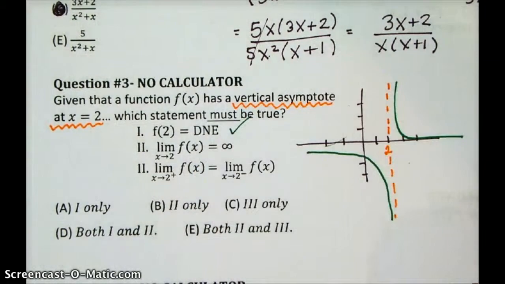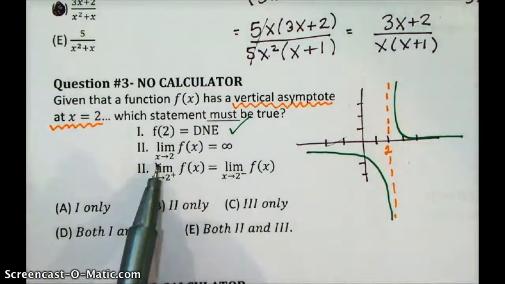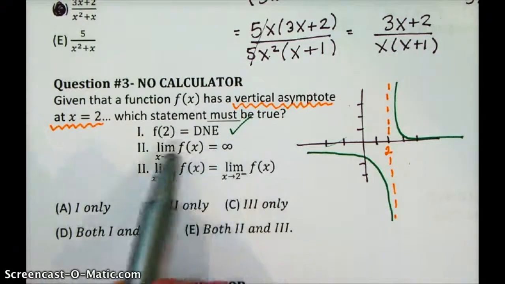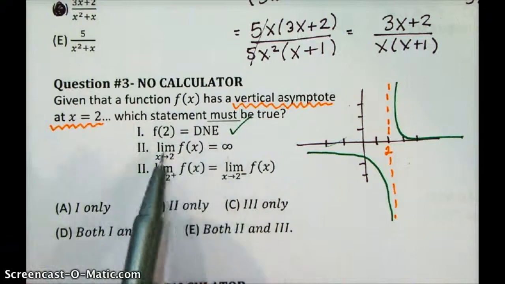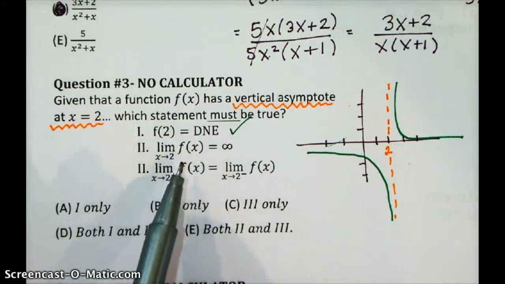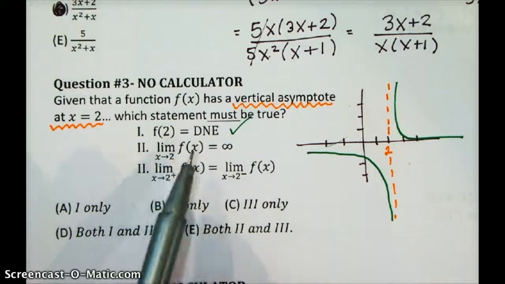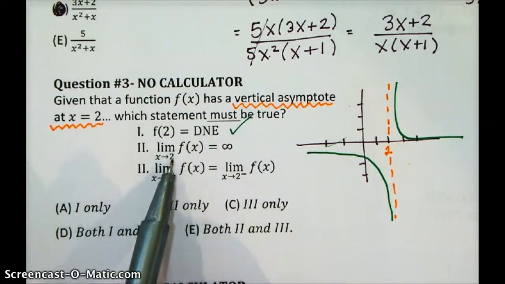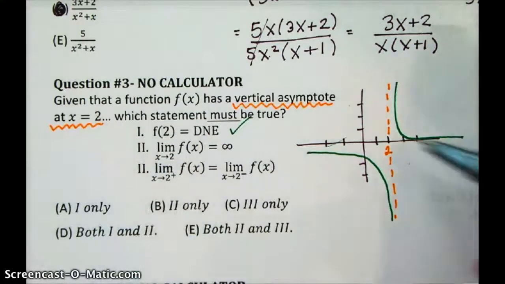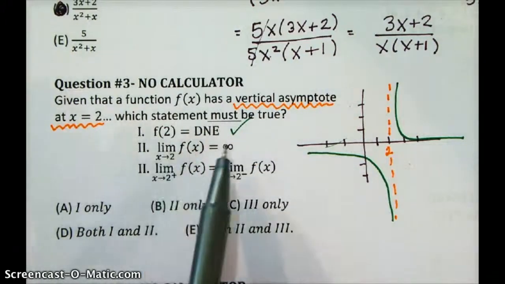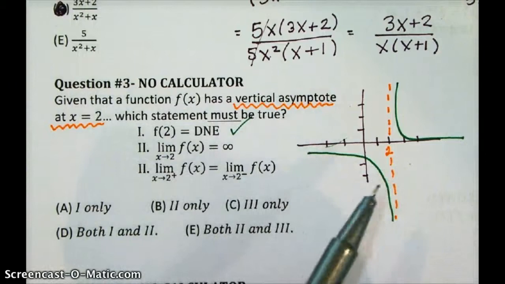That's right. The limit as x approaches 2 of f of x equals infinity. Well, the setup is right. This is very close to the definition of a vertical asymptote. But thinking really critically for a second, we're getting close to 2, and we can get close to 2 from the right side or from the left. The y values in this statement are going to positive infinity. Is that true for this graph?